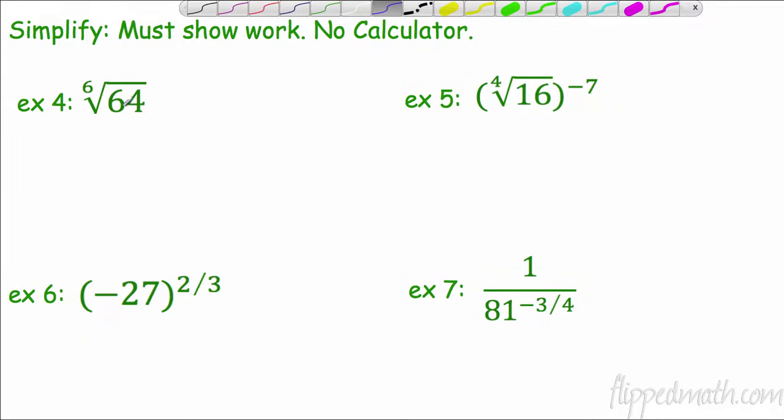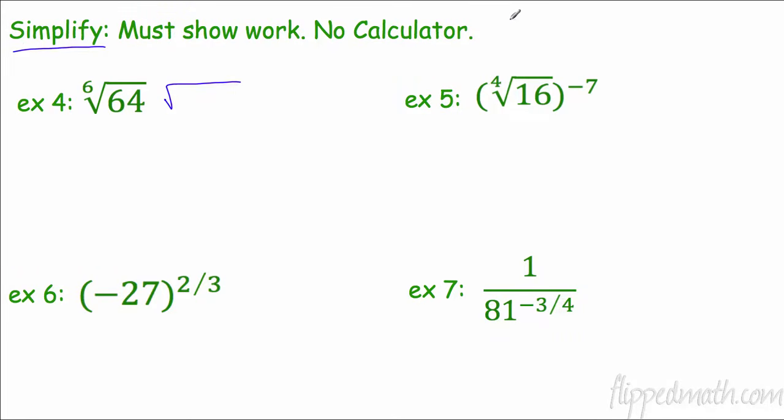All right. So let's do some of these simplifying. We want to find the sixth root of 64. First of all, when I simplify, I'm going to be honest with you. We're just going to have the principal root. We're going to have one answer whether it's even or odd when we simplify. When we solve and find the roots, we'll have both if there are two. But when we're simplifying, we're just going to have one, the principal one, whether that's positive or negative.